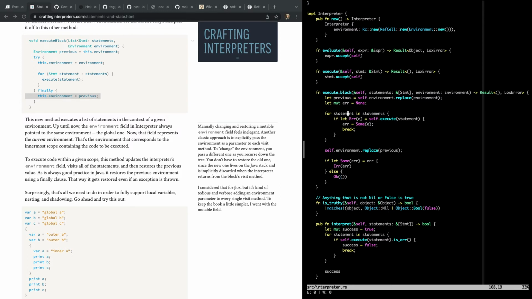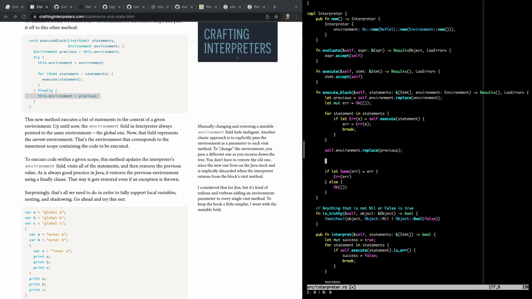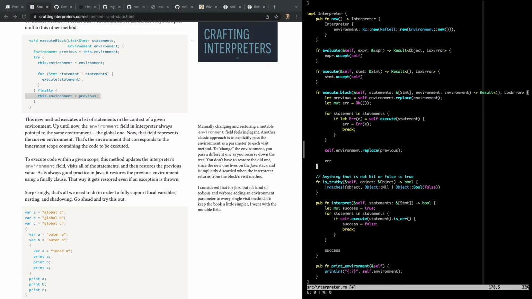I guess we could clean it up a little bit more by saying Ok, and then just say error is Err e, and then just return error. Can we do that? Yeah, that likes it. And instead of calling it error because it might not be an error, it might be just result. Yeah, okay. I think that's a little bit cleaner.